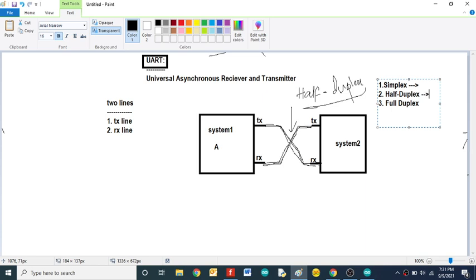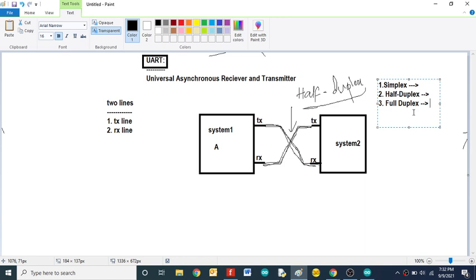Half duplex communication is nothing but you can achieve bidirectional communication but not at the same time. Full duplex communication means you can transmit and receive, achieving bidirectional communication, at the same time. For example, full duplex communication you can take as mobile phones, where at the same time you can transmit and receive the data. But walkie-talkies are half duplex communication. The sender will transmit first, and after receiving that information the receiver will send the information.